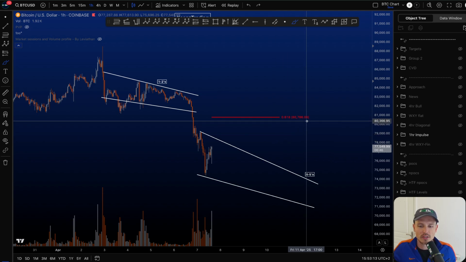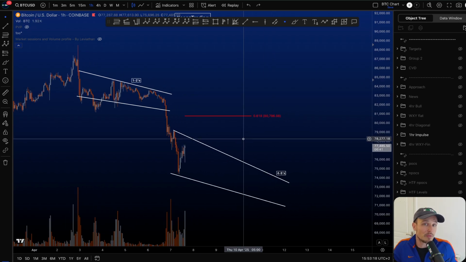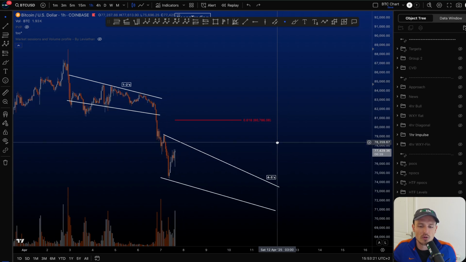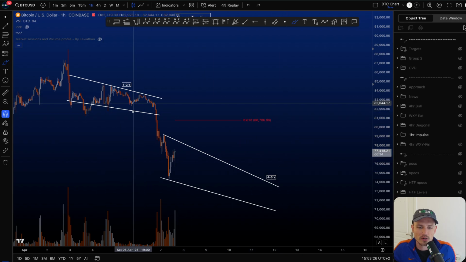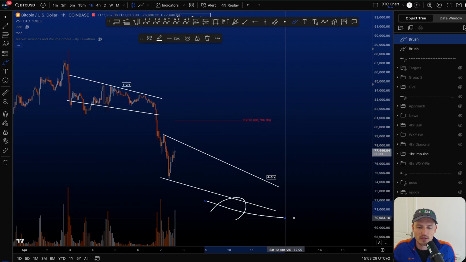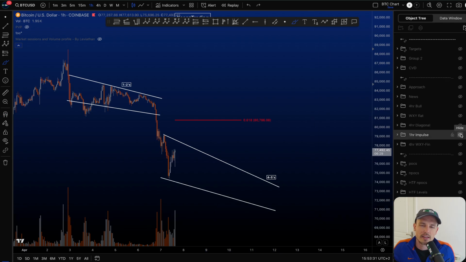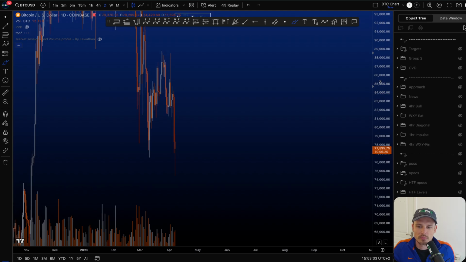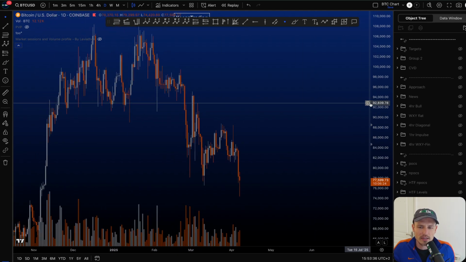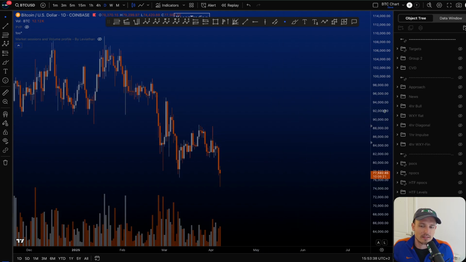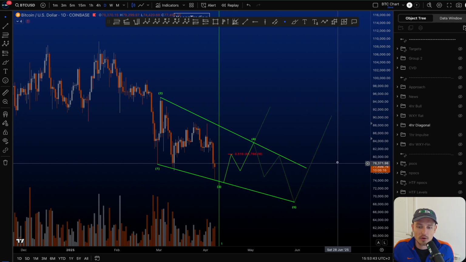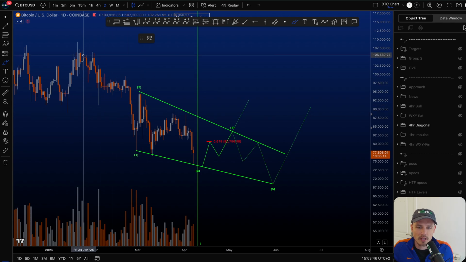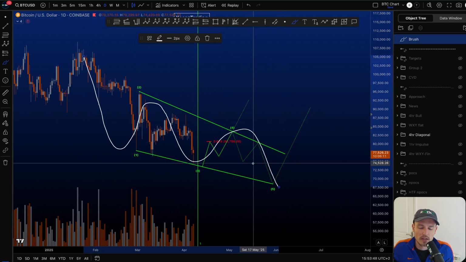The invalidation for this scenario is the 0.618 at 80.8k, which arguably at the moment is the most important level on the chart, because this 0.618 invalidates a wave 4 of an impulse to the downside, which then is labeled as a wave A, and it opens the door for a few other possibilities, which I don't really want to highlight in a lot of detail just yet. Let's first wait for the 618 to be touched if it gets touched, but it opens the door for a potential of a diagonal here, 1, 2, 3, 4, 5.